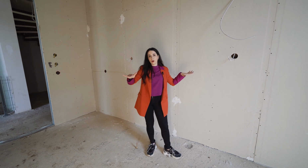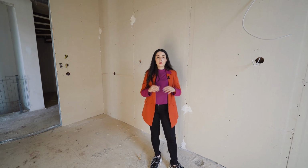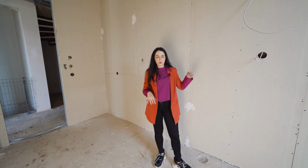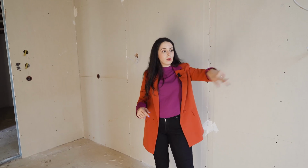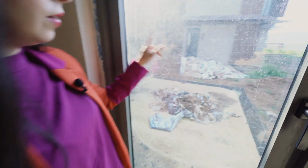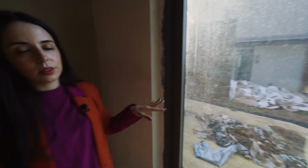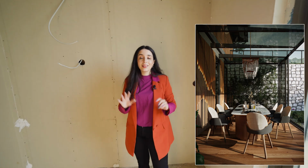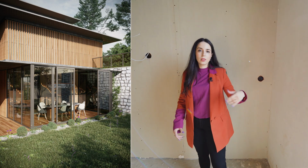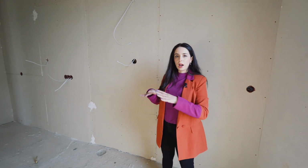In this island, actually you may see in the project that the island is fully used as a kitchen countertop. And there is a small area where 2 persons may sit, but the reason was I was thinking that they will never eat here, just a little bit of snacks. That's why we have 2 chairs, because on the outside we have a space for a winter garden. So this area we will make bigger and close totally, and we will have a set of chairs and table. But my customer is still not sure if the management will let them do this in the beginning. Of course, in time they will do it, but maybe not in the beginning. That's why we cut the island area.